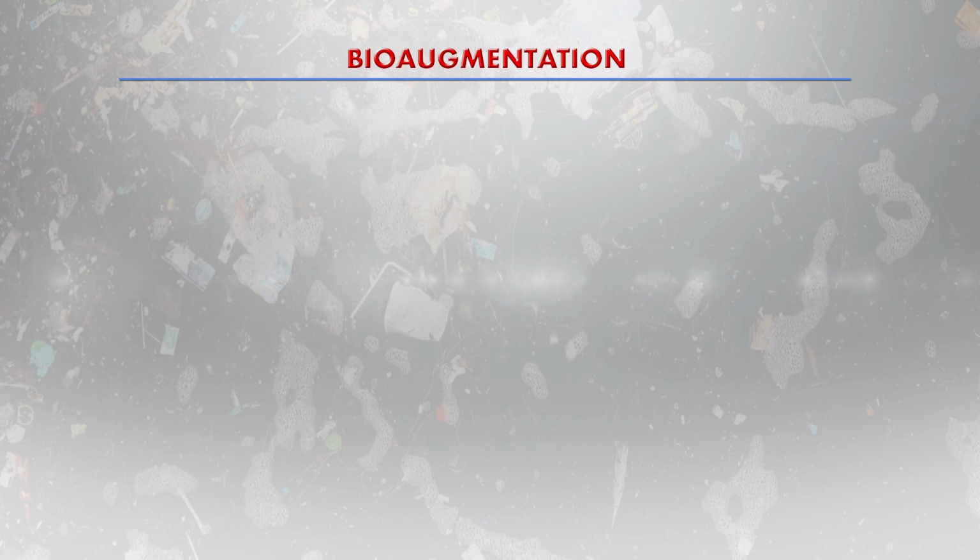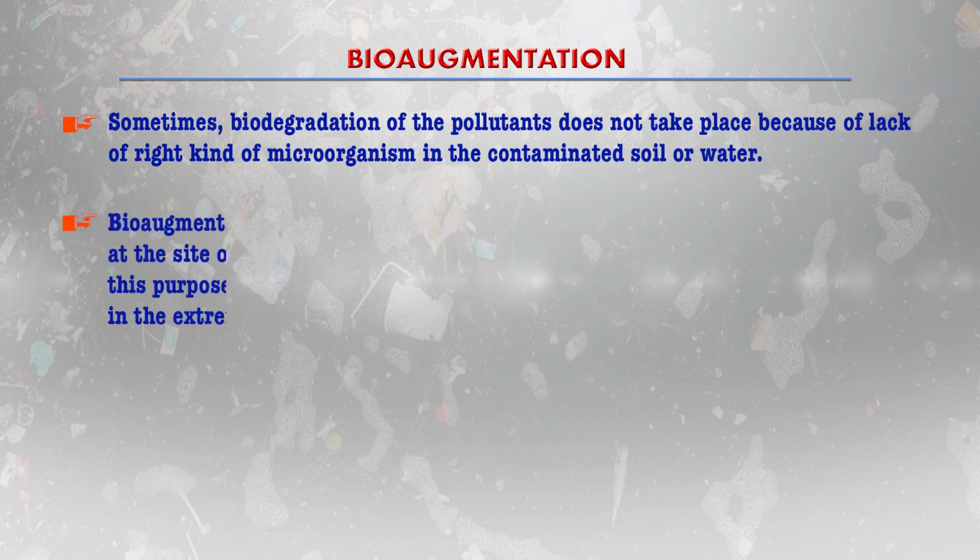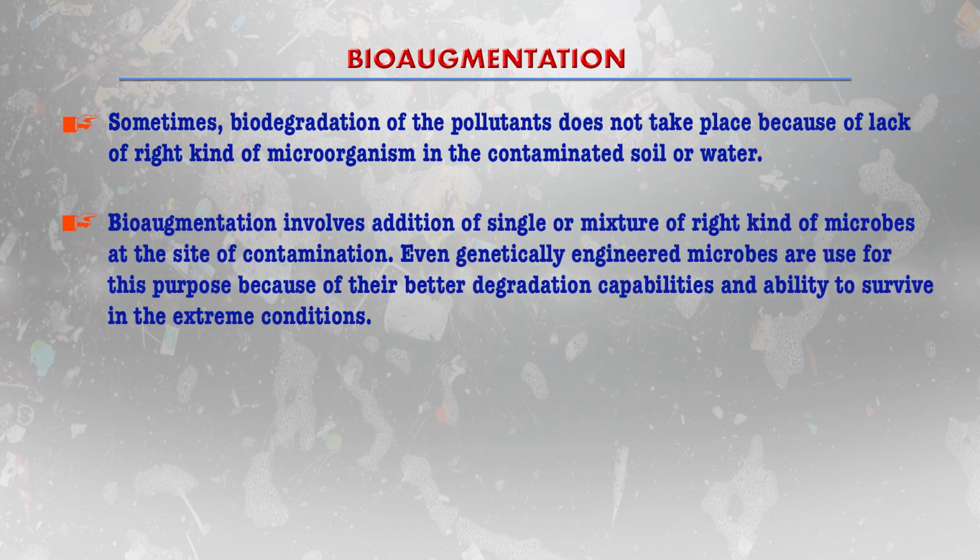Then the third one is the process of bioaugmentation. It is applied when the first 2 processes fail. Sometimes biodegradation of the pollutants does not take place because of the lack of the right kind of microorganism in the contaminated soil or water. So, what is done is that a single microbe or a mixture of the right kind of microbes is added at the site of contamination.